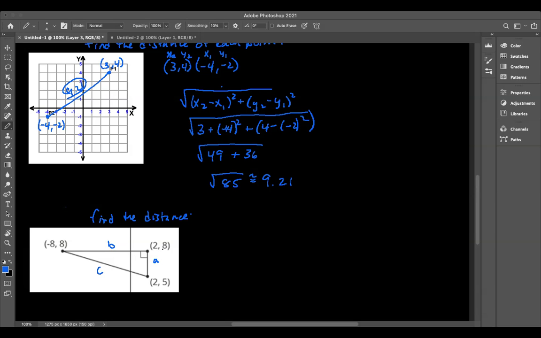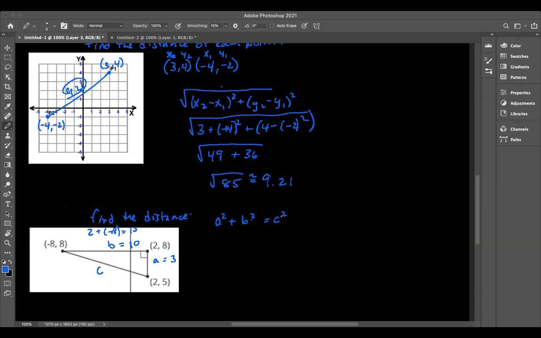So what's the distance here? Let's see. We have 2 and 2. We have 8 and 5. So we have to find the distance. A would be 3, so 8 minus 5 would be 3. Here we have 8 and 8, so it's on the same playing field, but now we have 2 minus 8. So it'd be 2 minus negative 8, and that turns to positive, so that would be 10. So we'd have a value of 10. So B would equal 10, A would equal 3. Again, you could use A squared plus B squared equals C squared.